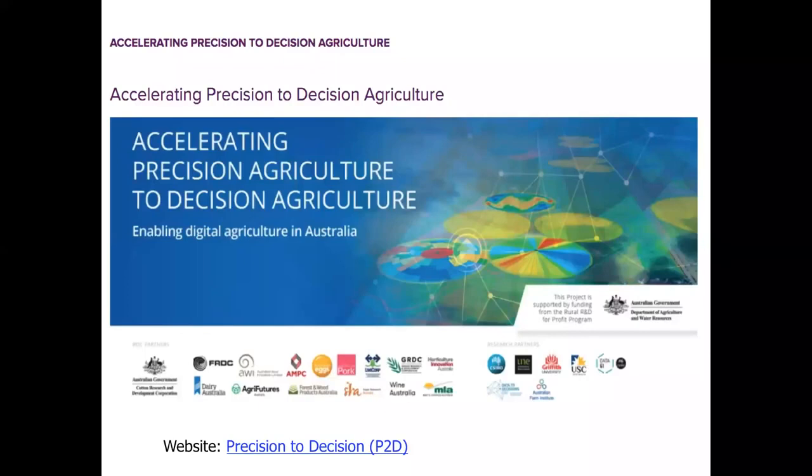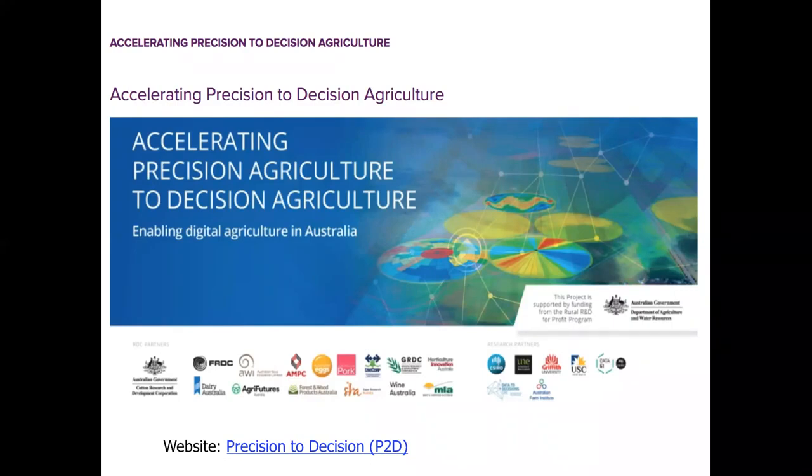We have 15 rural development corporations in Australia that receive all of the research funding for those industries. So you can see at the bottom of that slide, we have fisheries, dairy, cotton, wool, meat processing, eggs, pork, grains, horticulture, wine, sugar, meat and livestock, etc. So all 15 of our rural development corporations, or RDCs, recognised that they needed to focus and address issues relating to digital technology adoption in agriculture. And one aspect of that was the collection and aggregation and sharing of the agricultural data.